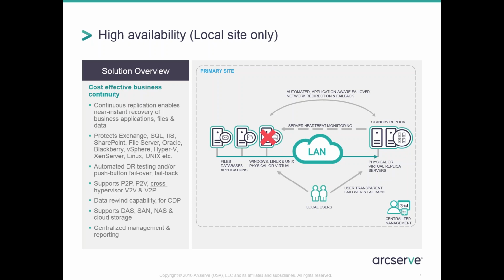Should anything come up, we don't see that heartbeat, we think there's an issue, we automatically fail over, and we're going to have you run on that standby replica, which, by the way, can be a physical or a virtual copy or replica of the server that you're protecting. So as a local user, you have the ability to then go figure out what happened and then decide, should you want to do so, to then fail back.